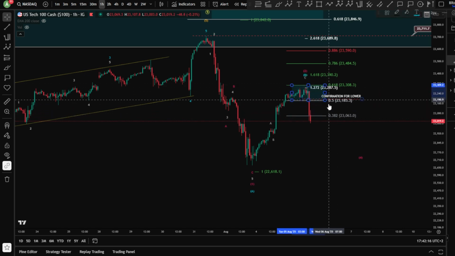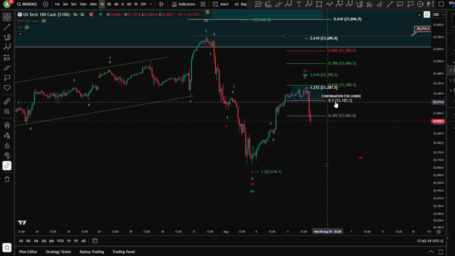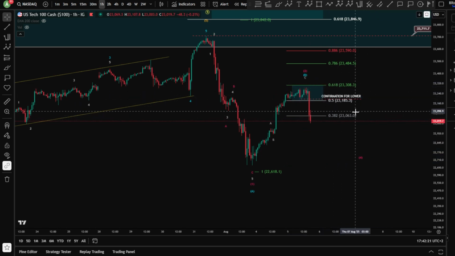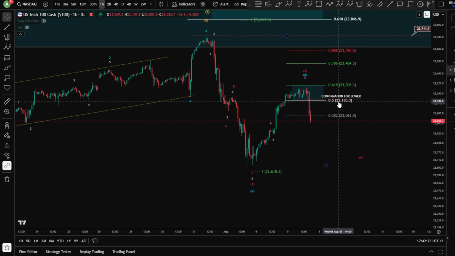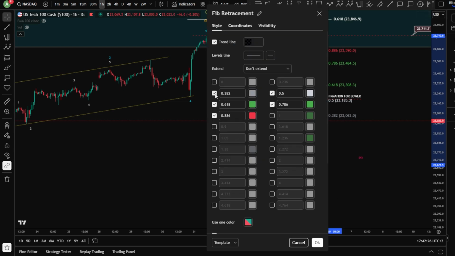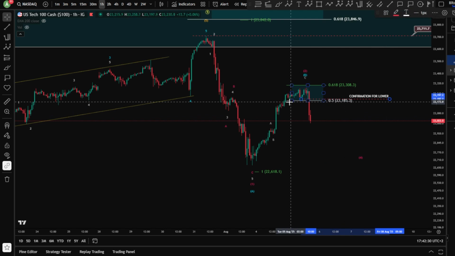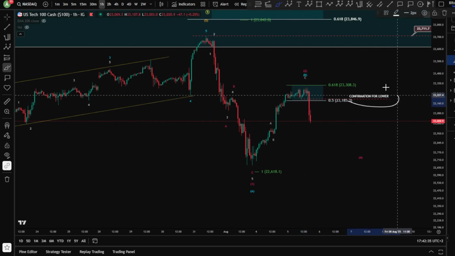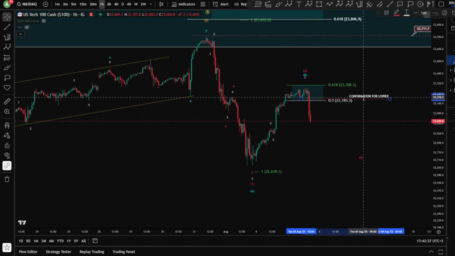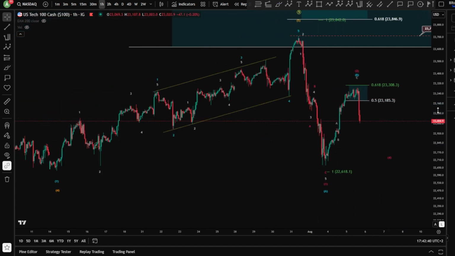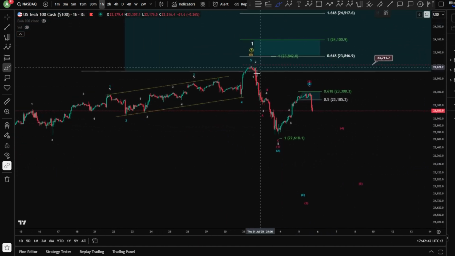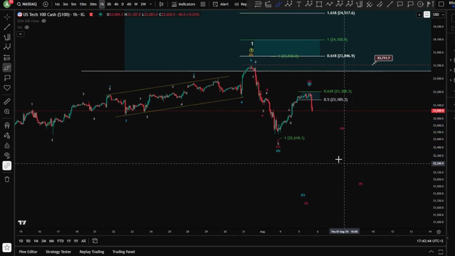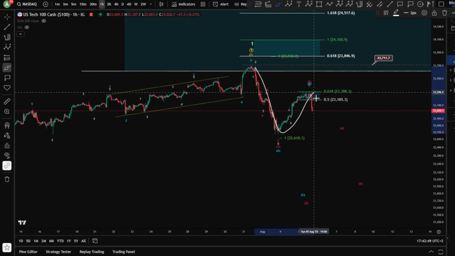Currently we have hit the blue box inside the 0.5 and the 0.618 here for a wave 2 or a wave B, and that means we are looking for lower prices right now. If the price moves down here and takes this low, it is a confirmation for lower. And here we go, we move down, where we see a potential ABC unfolding. This is a minimum target. And we might also see a potential 1, 2, 3, 4, 5.